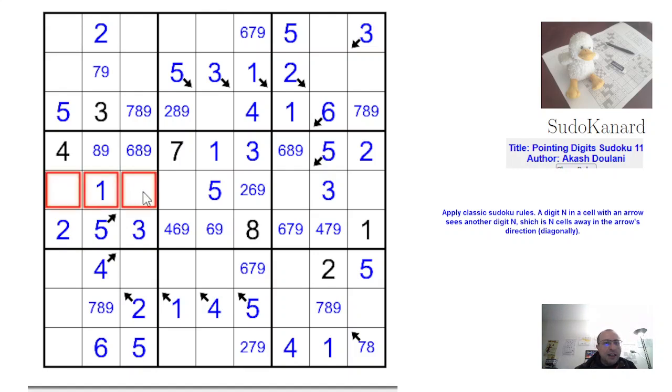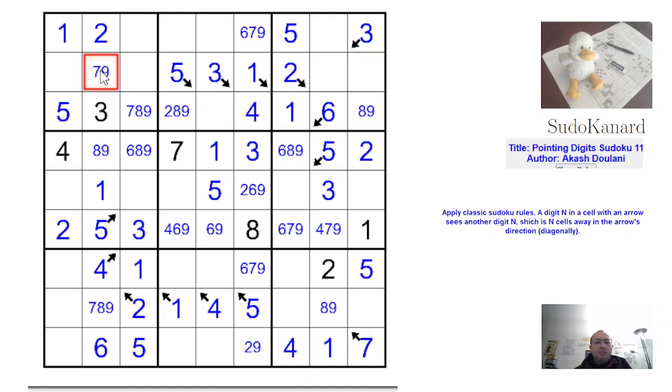I still need a 7 in there. 6, 7, 8, 9. Not so interesting to pencil mark. What am I missing? Oh, this one, I forgot. I forgot to place it since the beginning. Oh, so now this was never an 8 in the first place, so that's a 7. And this 7 is repeated here.